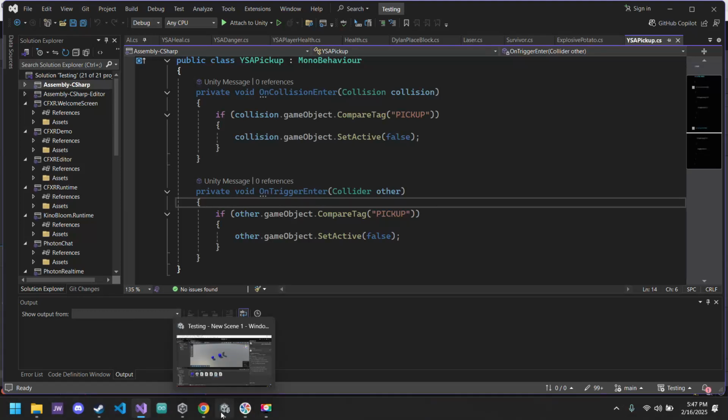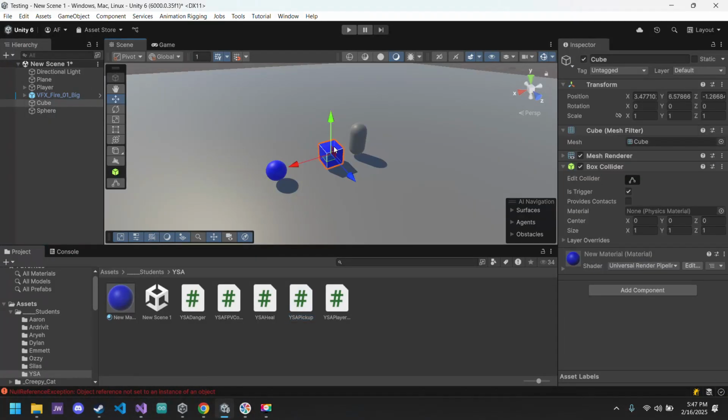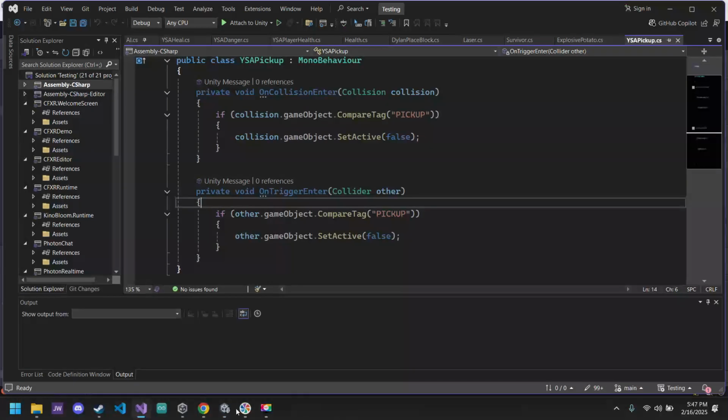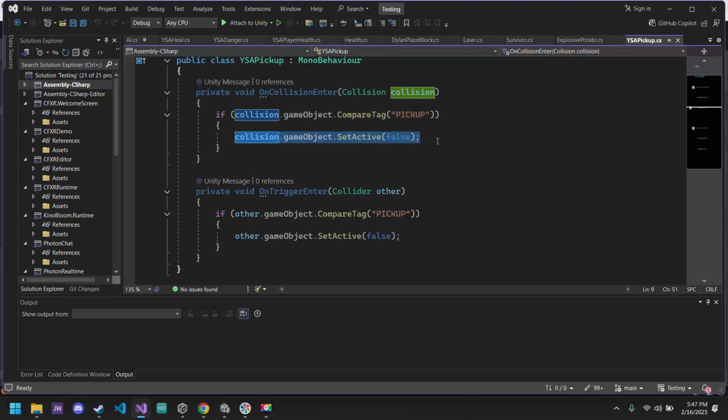So remember, I created one trigger. This is a trigger, and this one is a collider because it's not set to is trigger. And I have this script that basically says if this object that we went through this trigger with says it's a pickup, then essentially what I want to do is just deactivate this. And we basically repeat the same thing here, except now it's for any triggers. So if we detect that the thing that we pass through is called a pickup, then we do the same thing. We just deactivate it.